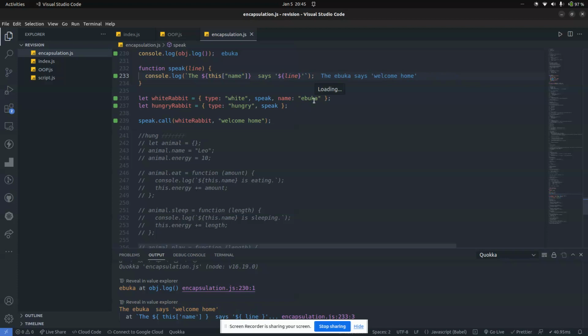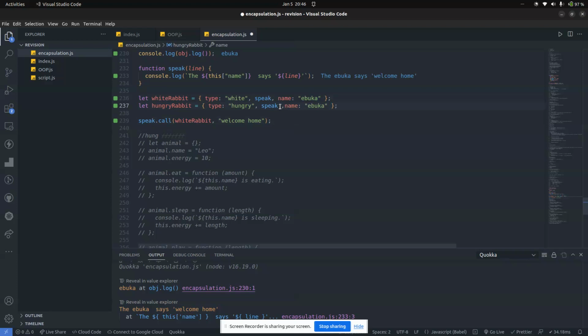Okay, so yes. The call is attached to every JavaScript function, how can I put it, it is attached to the prototype of every JavaScript function. So what the call does is it takes in an object, right? So this white rabbit now is an object, and then it points the this of the particular function to this object, like it uses this as this. So if I say this dot whatever, and if I change this, okay, let me add name. I'll add another property here, name, and I'm going to add it here.